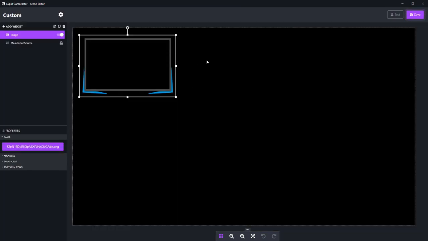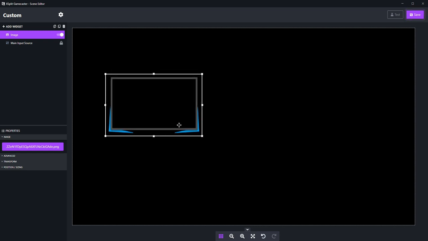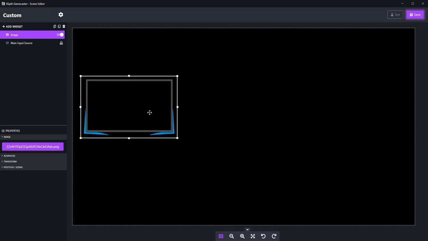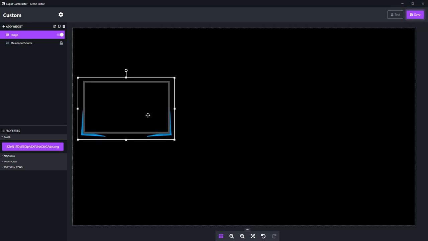So now, because we used Fit Canvas to selection, the bounds of this image roughly match where the webcam itself is, which makes it easier to drag around the screen and rotate or scale, whatever you need. So I'm going to position this where I want it, which theoretically would be roughly where it was in the original template. We can also right-click on the image in the widget section and rename that. So I'll call it webcam box, and then we repeat the process for the other two images.